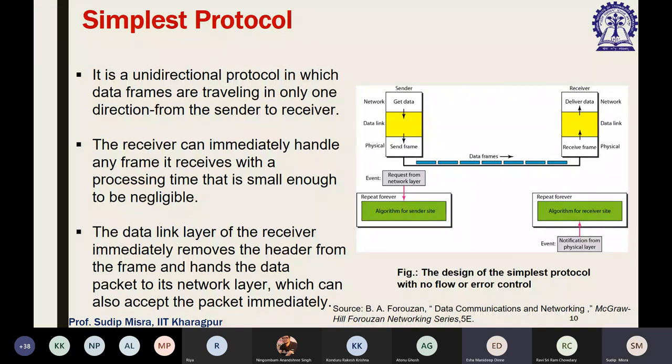So what is this network layer? It has a number of different functionalities. There is something called IP address, which you already know, so addressing. There is something you might have heard about called routing. So addressing, routing, etc. are the tasks of the network layer. The network layer is going to receive the actual data, where the header that was introduced by the sender data link layer is trimmed, and that data is received from the data link layer of the receiver and processed further for tasks like routing.